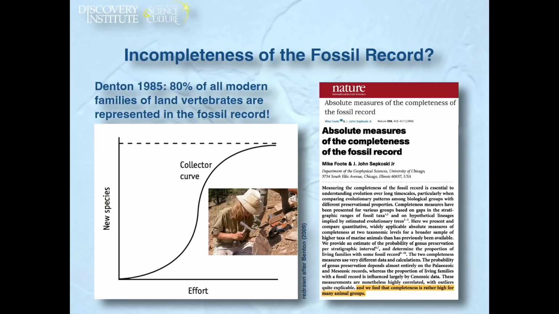In the beginning, the curve is steep, which means you don't have to invest a lot of time and money to find interesting new stuff. But ultimately, the curve flattens, and then you know that you have reached this point of saturation where remaining gaps are real signal of nature, and not just an artifact of undersampling. This test is applied in many groups of organisms, and we know that the fossil record is sufficiently complete to say these gaps in the fossil record, these discontinuities, are real. They are not an artifact of the incomplete fossil record.